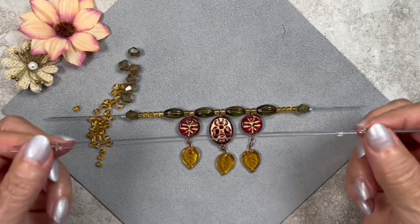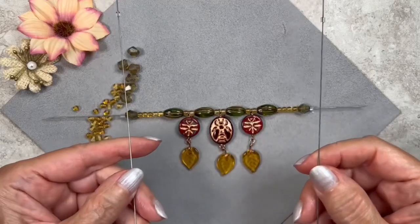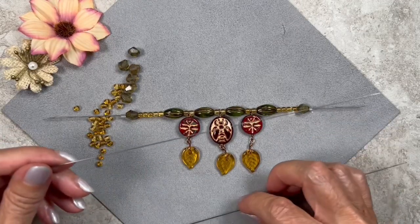So now what I'm going to do is load these 2 rods, and each one is going to be for the strands of the necklace leading up to the clasp. So let me go ahead and speed up the film and I'll meet you back.